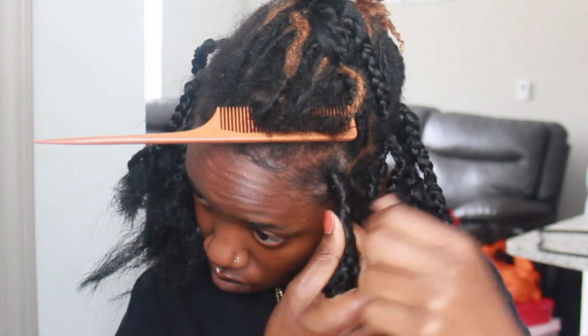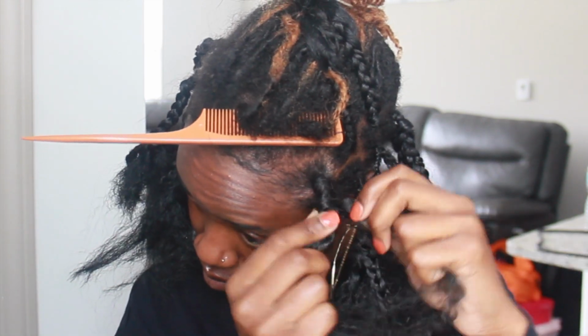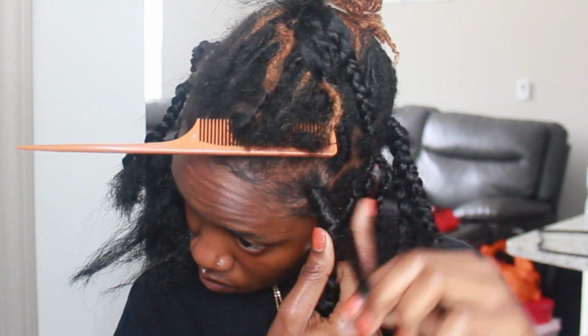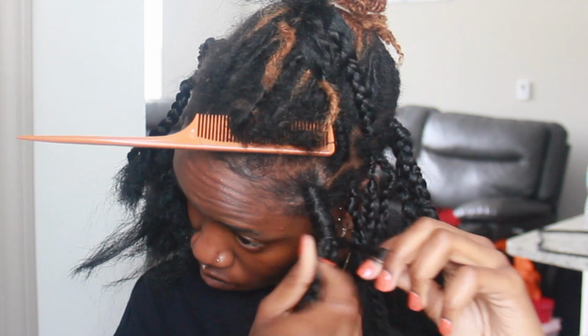So the wrapping part is pretty easy. All I am doing is taking the Afro Kinky hair and wrapping it around the braid, and I'm going to wrap it all the way down to the end of the hair.